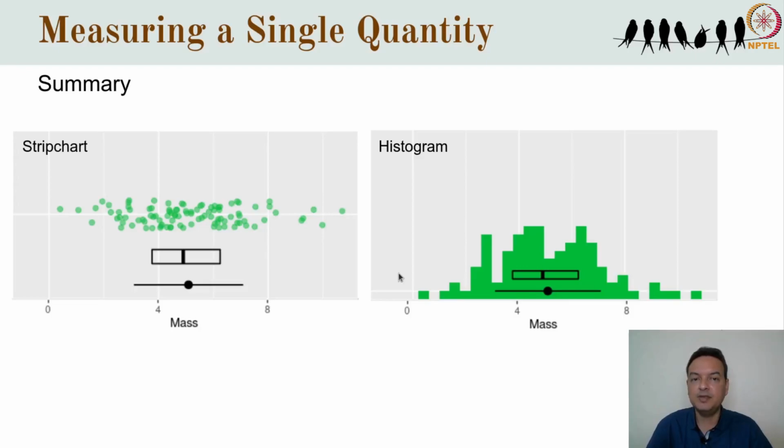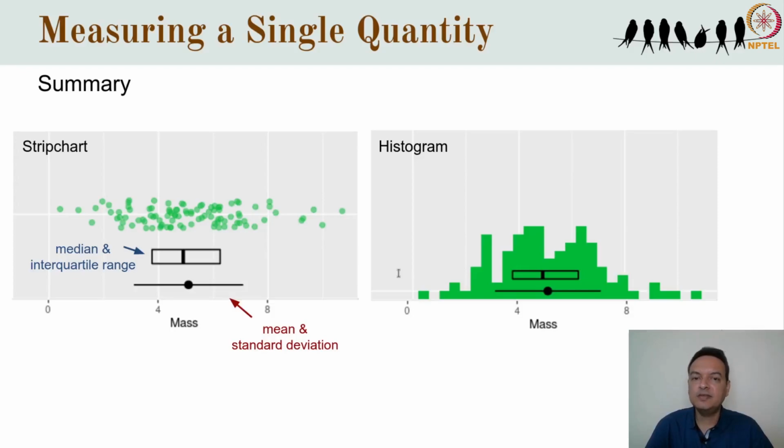or a histogram. Note in the strip chart the points are jittered, that is, each point is moved a small distance at random along the vertical axis so that points with exactly the same values are visible and don't obscure each other. We can summarize the variation by calculating the interquartile range or the standard deviation, or for that matter the 2.5th and 97.5th percentiles, and we can overlay these on the graph.